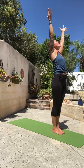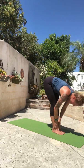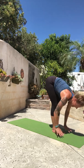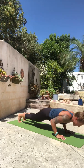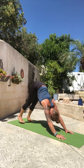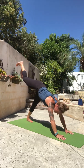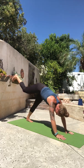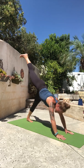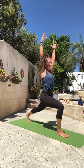Inhale, reach the hands high. Exhale, fold. Inhale, slight lift. Exhale, chaturanga. Inhale, up dog. Exhale, down dog. Let's inhale the right leg high. Bring it in knee to nose. Kick it back up. Knee to nose. Back up. And then step it through the hands for crescent lunge.